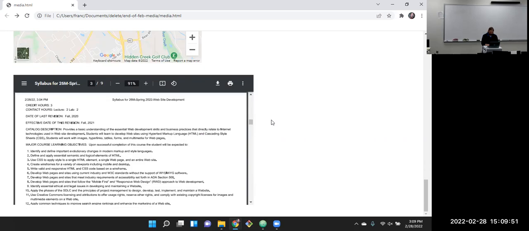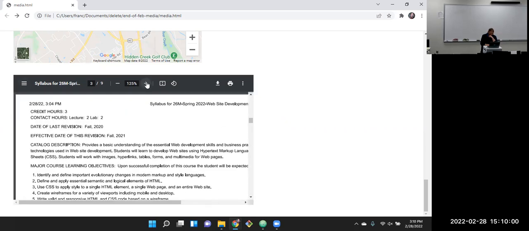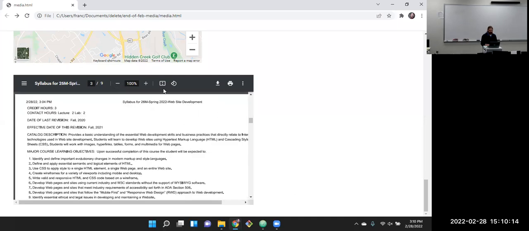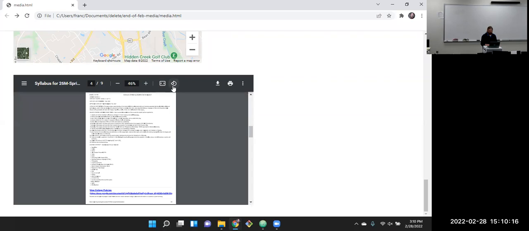I thought there was still a maximize button somewhere, but I don't see the maximize button. But it gets that relevant information that's in a PDF onto our website without losing our styling sheet or without the user leaving our page and going somewhere else.